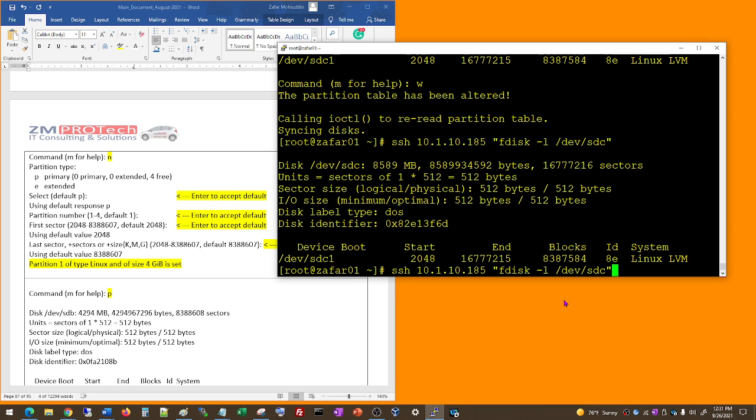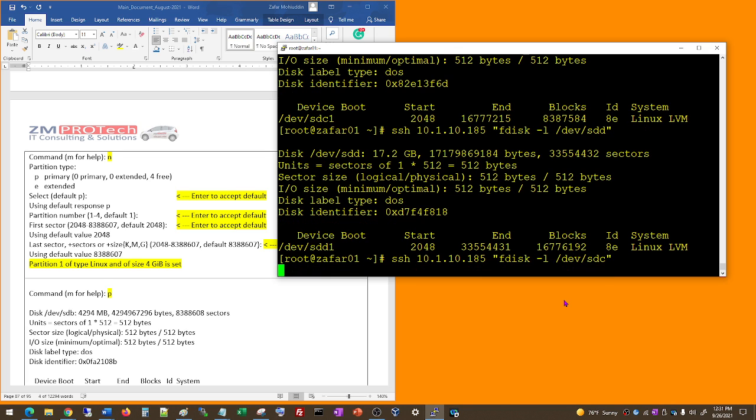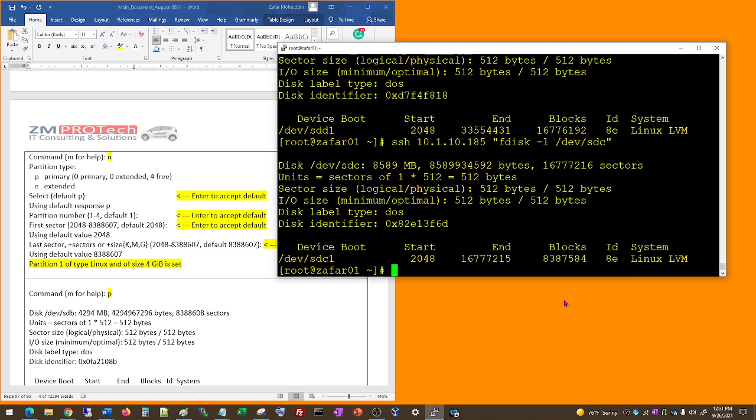See, if you do fdisk -l, SDD, and all that, it will come up, the partitions. It again says the same thing. It cannot be established. Can you copy and paste it in the chat, or put a picture in, bring the command line up and put it in the chat?